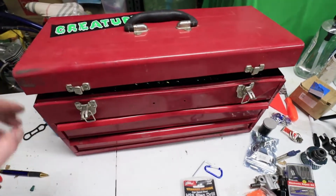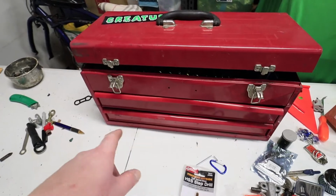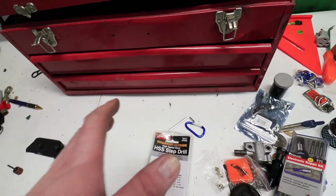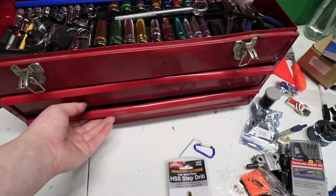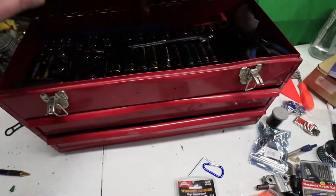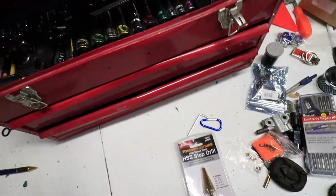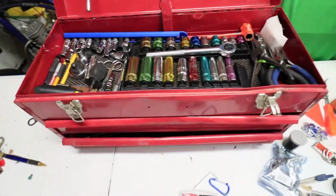So fun fact, I got this toolbox one year for Christmas, and then I was doing a motor swap, and I ran it over, like, after I started the car, I just drove right into it. So it doesn't really work that well anymore, but as long as you clamp it shut, it'll clamp shut. Something's going on with this thing in here, I don't know. But yeah, check it out.